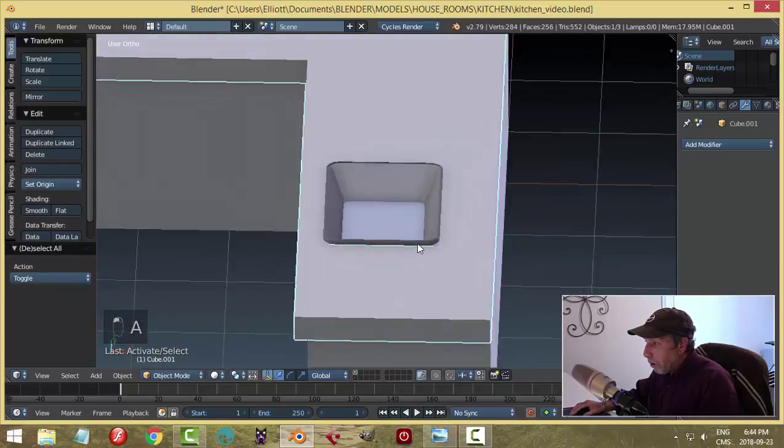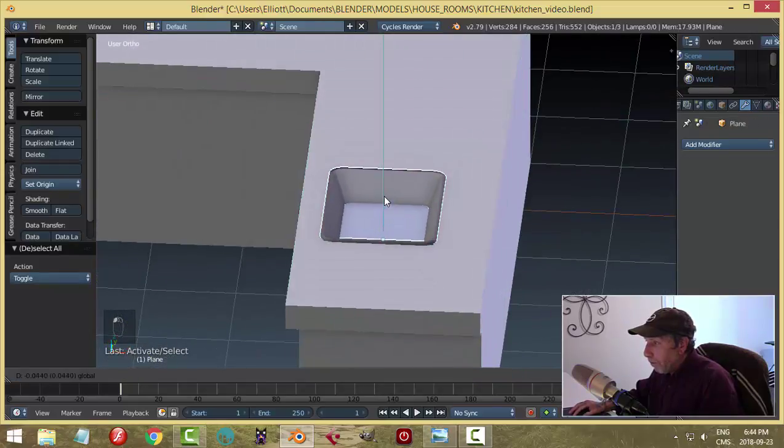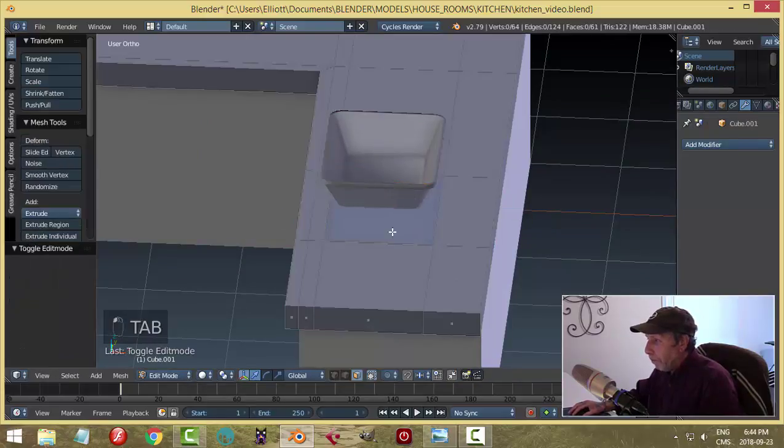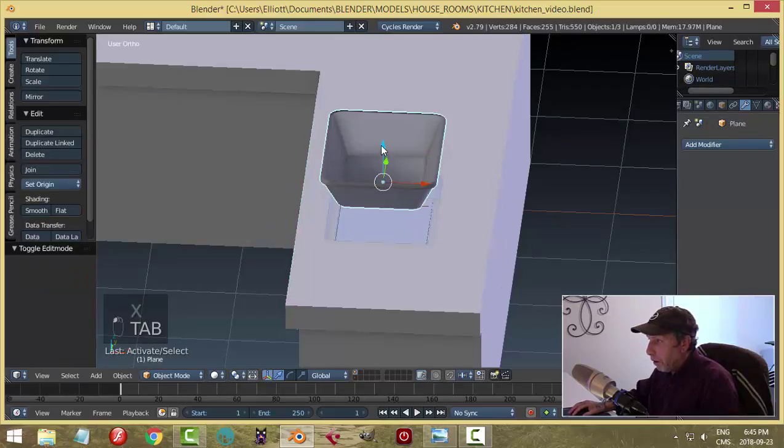All right, so let's see, what do we got going on here? Did I miss a face? I think I might have missed a face there.